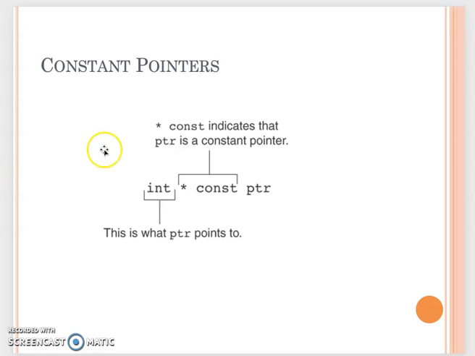Then I want to show you the other one, which we call the constant pointer. What is a constant pointer? You still have the const keyword, but this const keyword is after your data type. Did you see that the const keyword location is different? If I put the const keyword after the data type, I make this pointer a constant pointer. What does constant pointer mean? The const keyword is associated with this PTR, so this PTR becomes the constant pointer. It cannot be reassigned to another location.